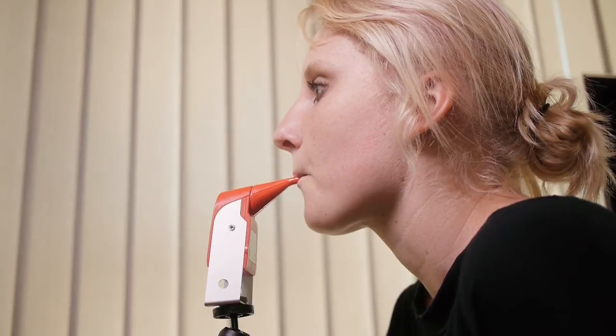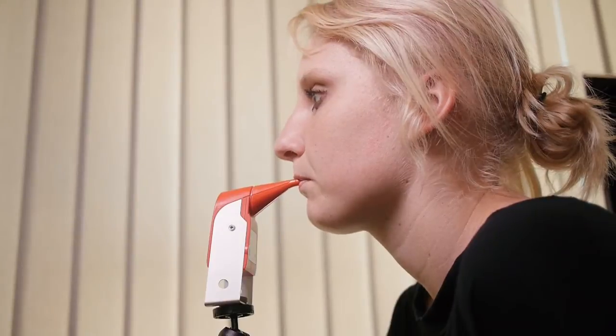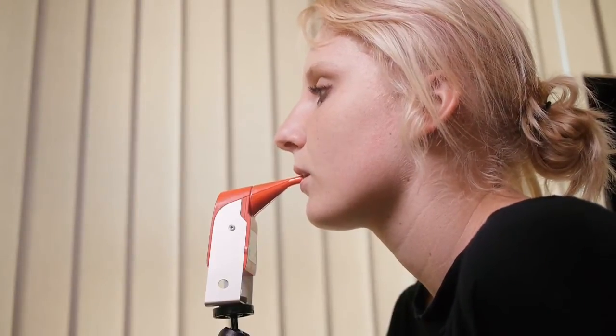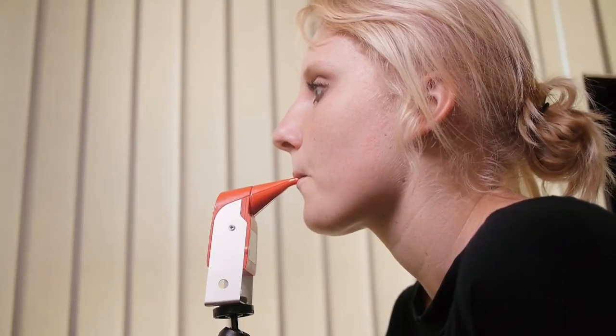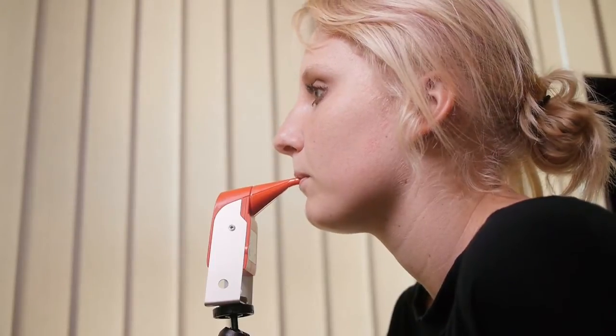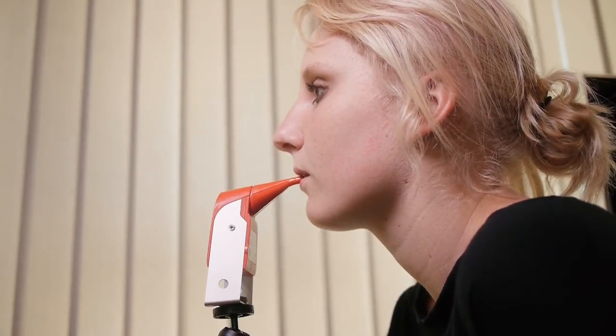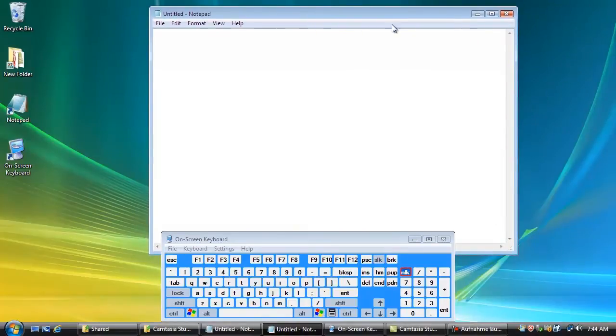In the standard configuration, the left mouse button is activated by short sucking on the mouthpiece and the right button is activated by short blowing on the mouthpiece opening. Two short sucks equate to a double click on the left mouse button. A short suck and holding the air in the mouthpiece enables the object to be moved across the screen, like drag and drop.